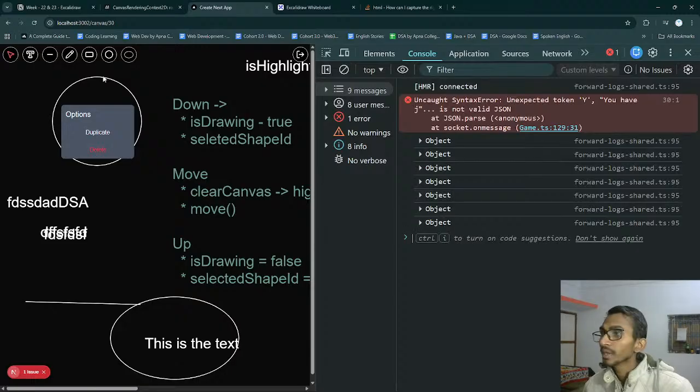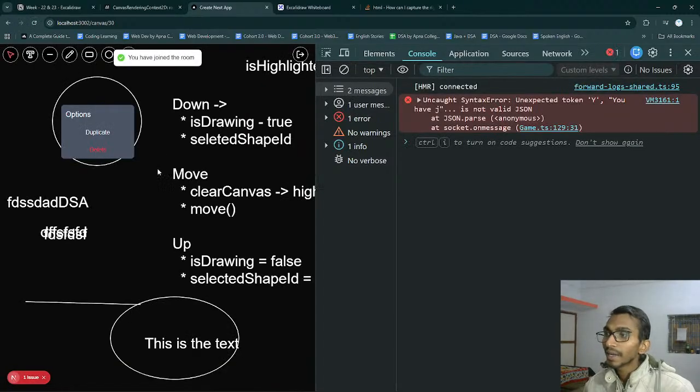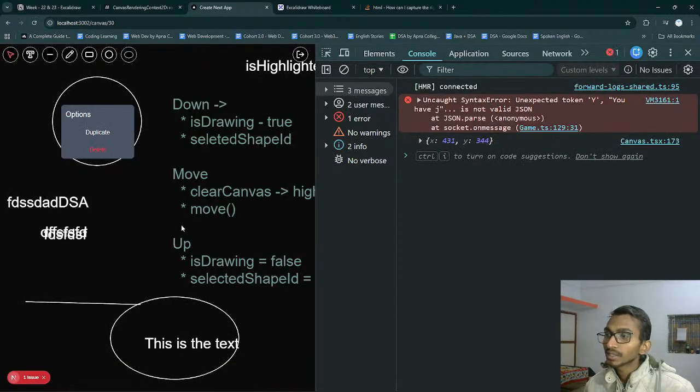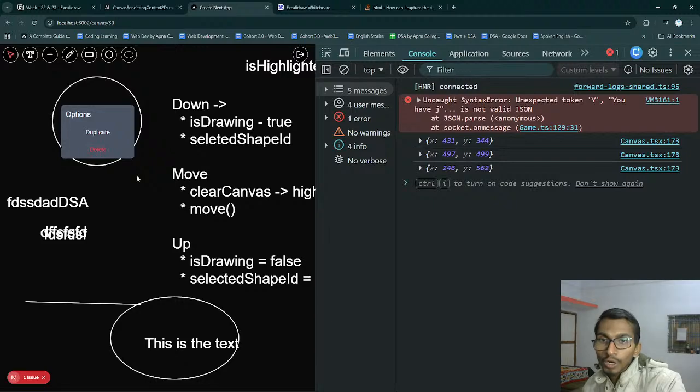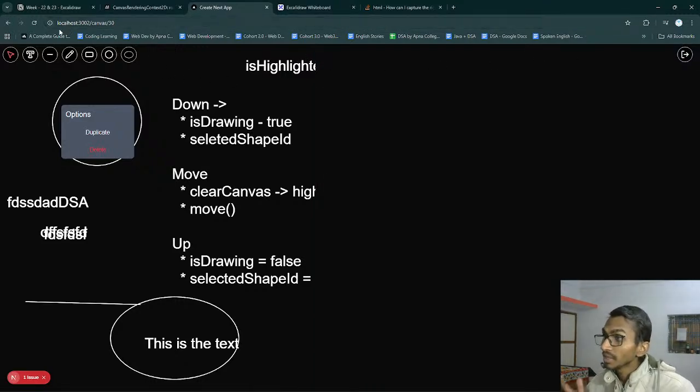Yeah, here we are. So reload it. If I right click, I'm getting these X and Y coordinates, but I'm not getting the default behavior. What was the default behavior? The default behavior of the browser is that when you right click, you will get an inspect menu modal where you can click on inspect and you should be able to do that. So we are not getting that. That is amazing, plus point.